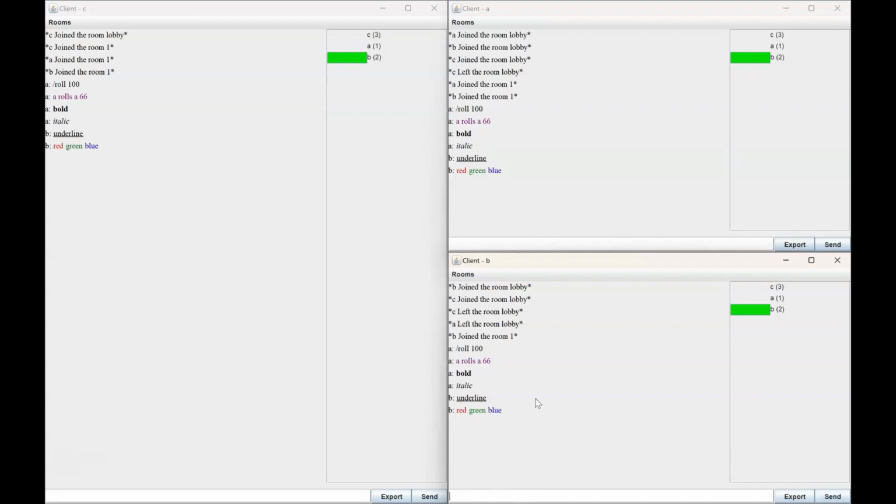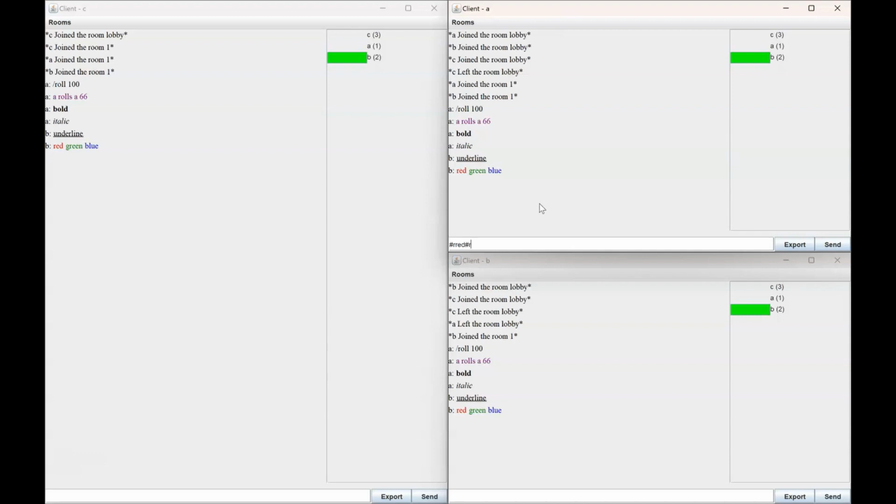How this is done is the messages are all sent to the server thread, then they're sent to the room. The room parses the message for certain indicators, like this one for red, the hashtag R would be an indication for red.